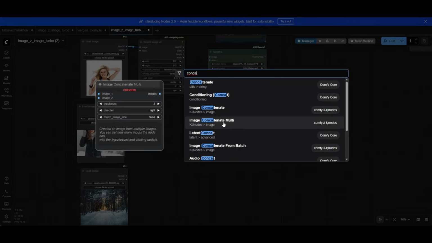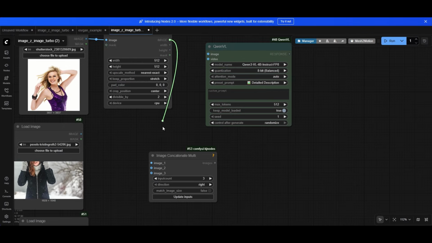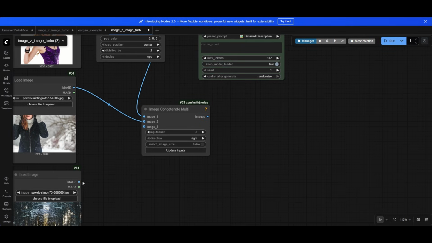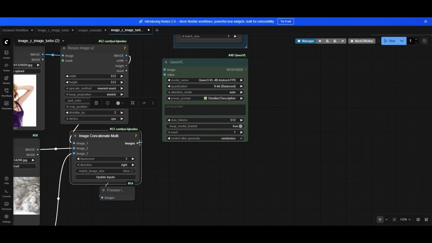Add an image concatenate multi, so we can put the 3 images next to each other. Connect to a preview image node and to the image input of the Qwen VL node.